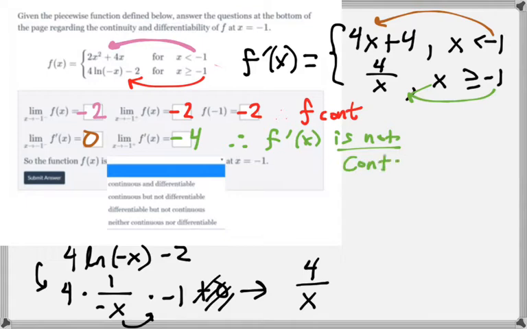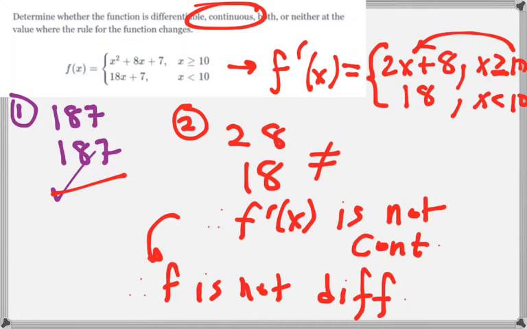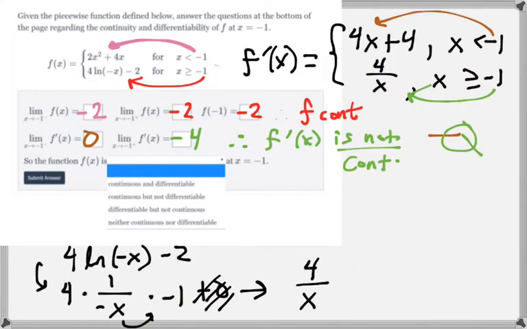I have a sudden change in the slope. Let me color code this. I go from a 0 slope to suddenly a -4 slope, like so. So, a sharp point. So a function that has a continuous value for its function, but a discontinuous value for its derivative, this is actually just like the last problem, our function is not differentiable.